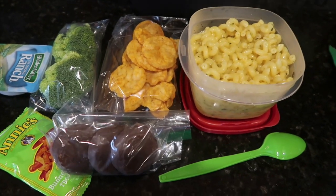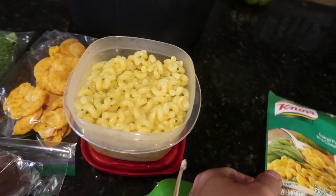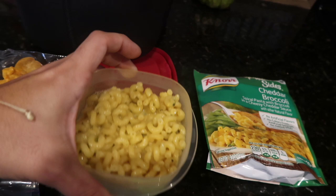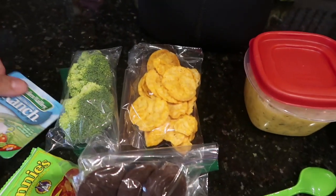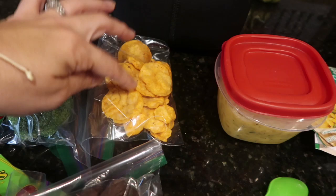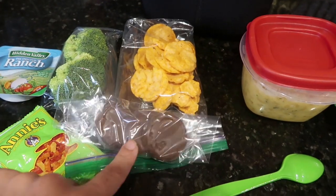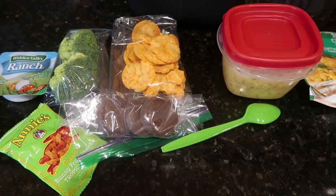Good morning, you guys. So I'm just getting ready to pack up Jake's lunchbox. You can see the steam pouring up — I literally just took this out of the pan one minute ago. This is the Knorr Pasta Sides Cheddar Broccoli. Jake picked this out and wanted to try it for lunch, so I'm going to cover it up so it stays hot. Hopefully it'll stay warm until school, but he has a microwave if he wants to heat it up. I have a ranch cup with some cut-up broccoli, the BBQ Pop Chips from Brandless, an Annie's fruit snack, and those peanut butter covered chocolate cookies I got from Walmart. Jake loves anything peanut butter and chocolate. He's got a spoon, a napkin, and his water bottle. That's it — this is what Jake is taking for lunch today.